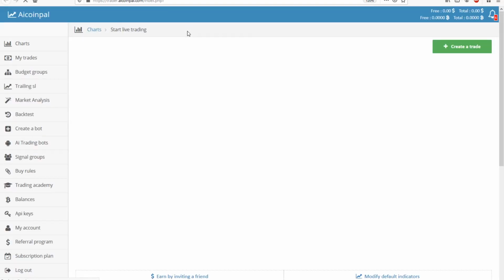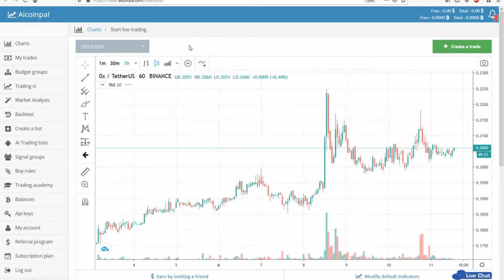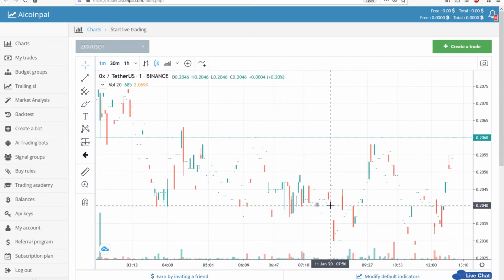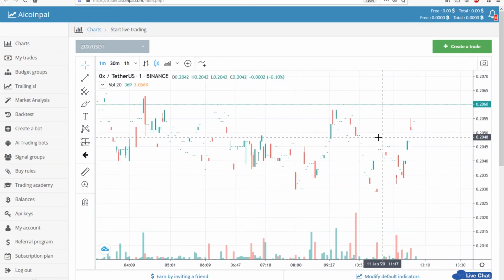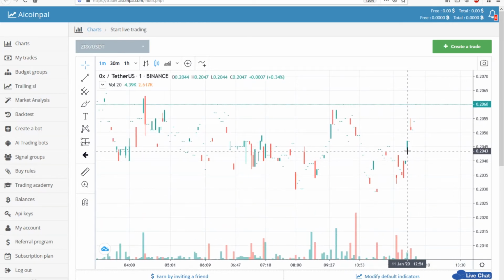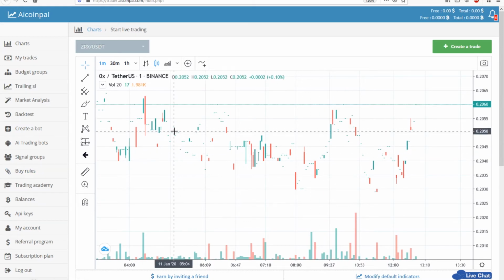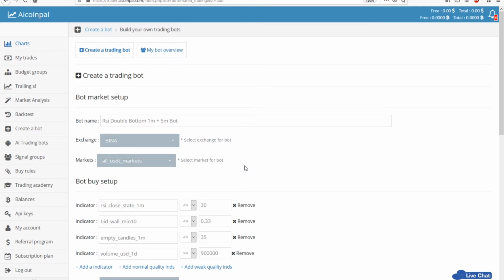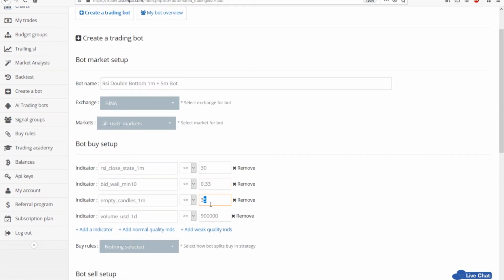in a chart. First of all, as we set up, it buys in all dollar markets. Let's look at this one in a minute chart. As you can see right here, it has several empty candles. Instantly we want to know: does this market qualify for trading? It seems not. All these small dots are empty candles. The vol spread is greater than 39%, so this market does not qualify, and the volume is lower than the $900,000 that we inputted. Remember? Empty candles, $900,000, smaller, greater than.